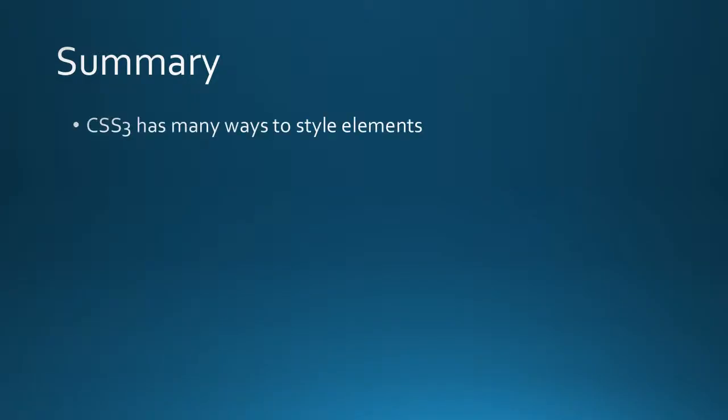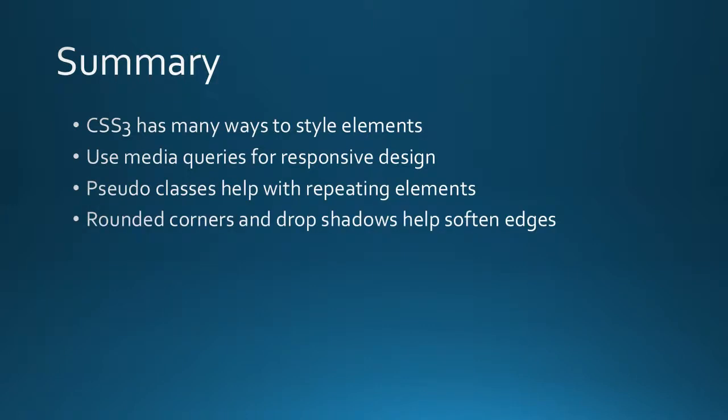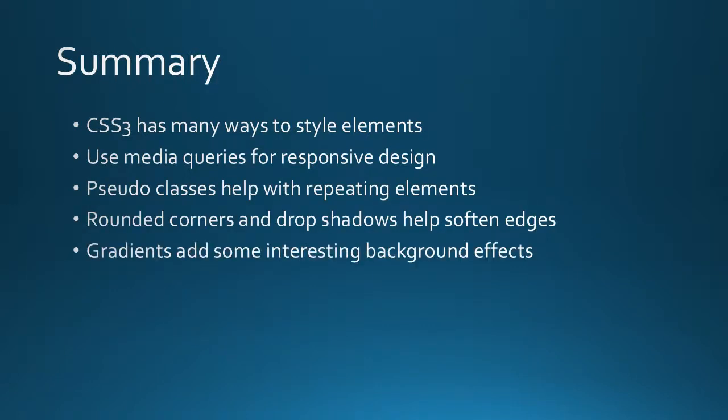In this video course, we looked at how CSS3 has just so many different ways to style elements now. We can use media queries for responsive design. We have pseudo classes to help with repeating elements. We have rounded corners and drop shadows, which help soften edges. And gradients add some interesting background effects.